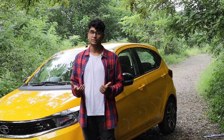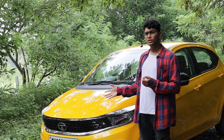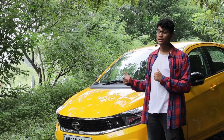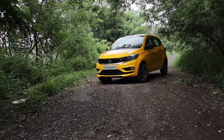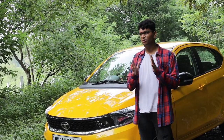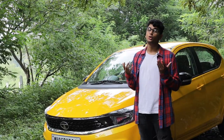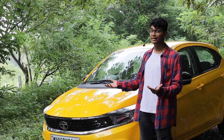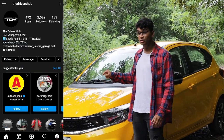Tata has really been upping their game over the past few years, and you can see that in their sales numbers. The Altroz is now giving competition to top sellers like the Baleno and the i20, and the Tiago is one of the best-selling cars in its segment. Five years ago Tata was making good cars, but now they're making desirable cars — and you can see that with the new Tiago. It's something I would give to my mother or choose as my first car at 18. It's that good. The AMT transmission is dim-witted, but if you go for the manual, this is one heck of a car to hoon around in. We really want Tata to get back the JTP. This is a great little car — much more quirky and fun to look at than something like the Swift. If you're looking to buy a Swift or anything in that range, check out the Tiago.